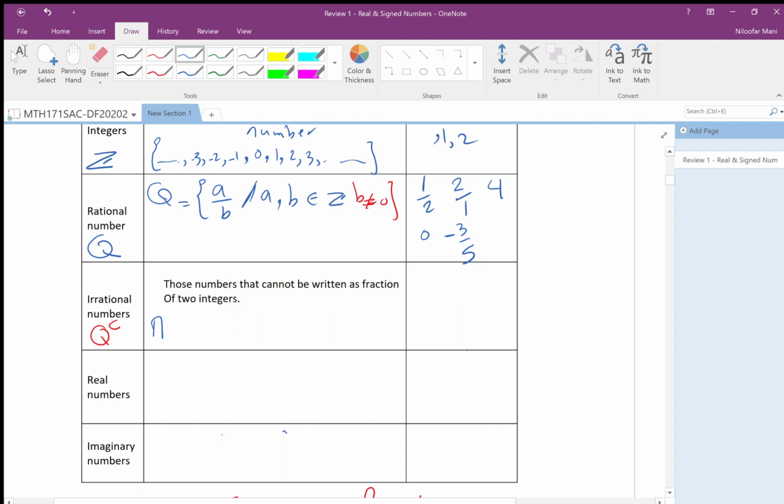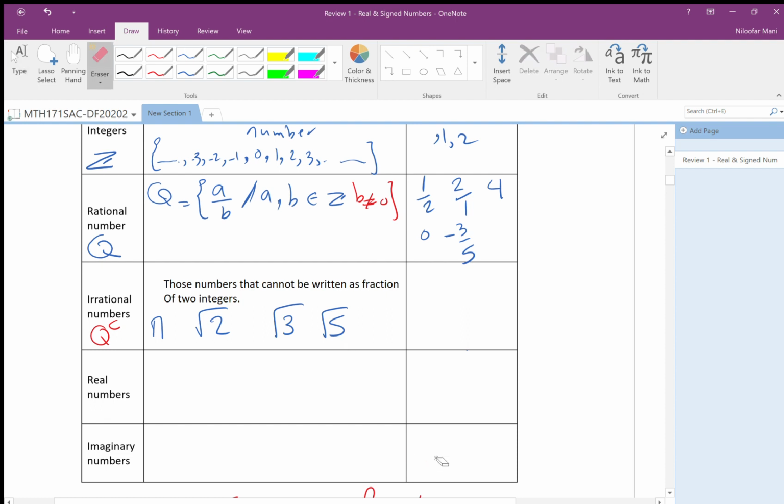Pi, which you all say 3.14. But remember, 3.14 is not an irrational number. It's just an approximation for pi. For pi, you have to use your calculator. So you say pi here, or for example, radical 2. When you use your calculator, you see radical 2, many digits on the screen, it doesn't stop. It goes forever. Radical 3, how about radical 4? No, radical 4 is 2. I can use my calculator for that. Radical 5. Okay, so they are irrational numbers.